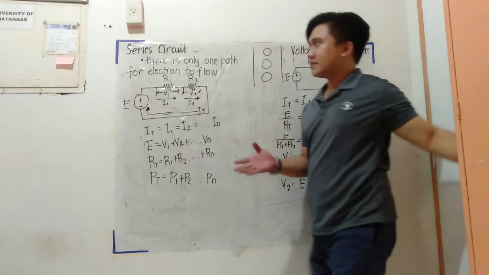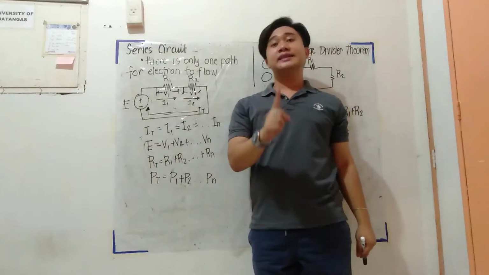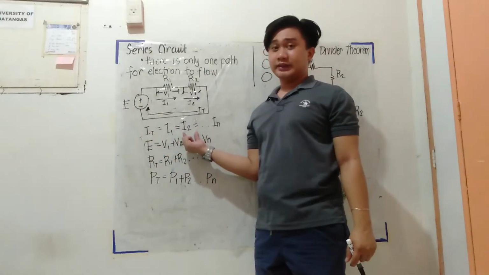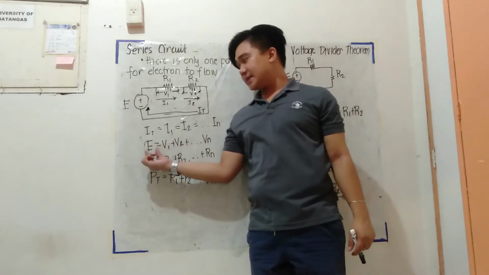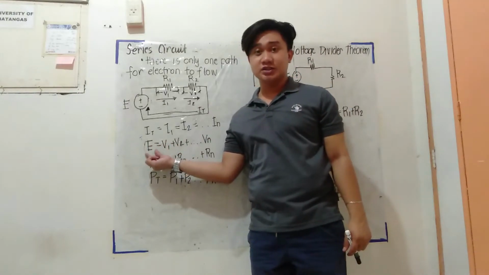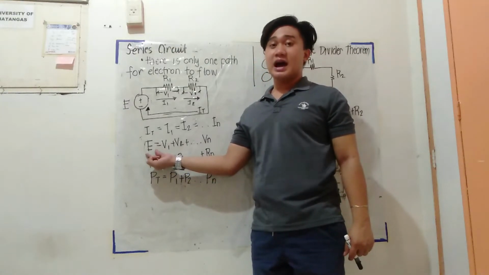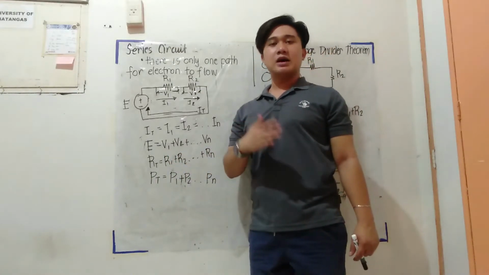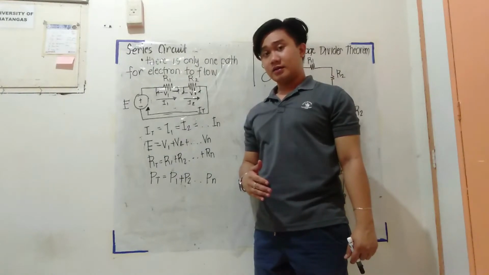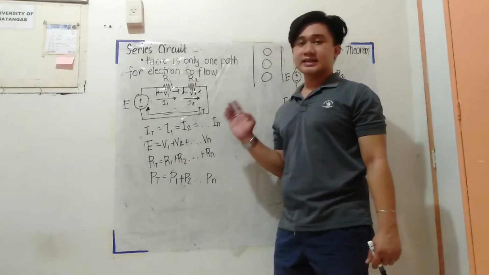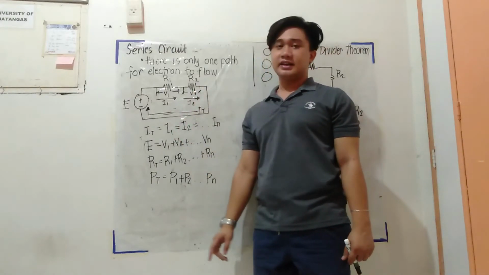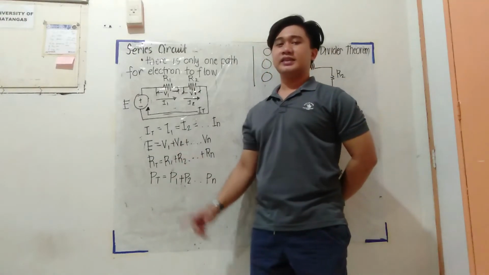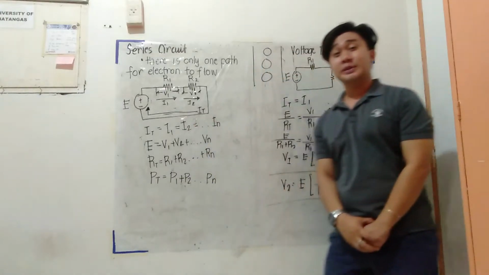So, let's have a review. Kapag series circuit, iisa yung dadaanan ng current mo. Kaya yung total current mo ay equal sa I1 is equal to I2. While, kapag pinahanap sa iyo yung total voltage or yung supply voltage, that is just the sum of the voltage drops across the resistor. So, V1 plus V2 and so on. Pag naman ang pinakuha sa iyo ay si R total, okay? So, that is just the sum of all the resistances in series in your circuit. Same thing with your total power, that is just additive like voltage. Okay? So, next part, magsasolve na po tayo ng circuit.